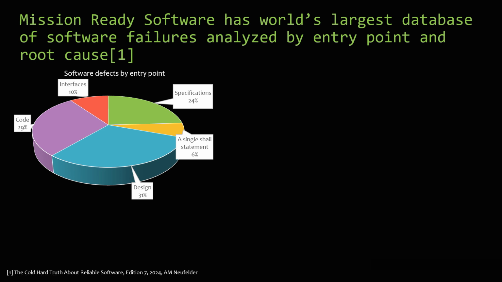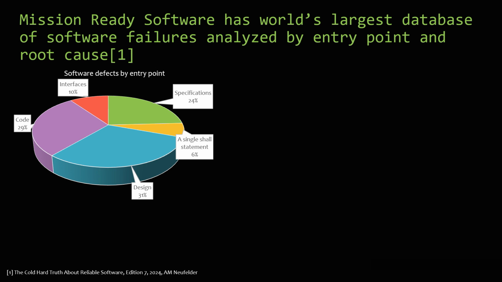Most of these were due to the fact that the software engineers failed to do a complete design. They went straight from specifications to code. Skipping design is a design-related root cause. They tried to write code without having a design in many cases, or the design was incomplete and in some cases was inconsistent with the requirements. Next is code.